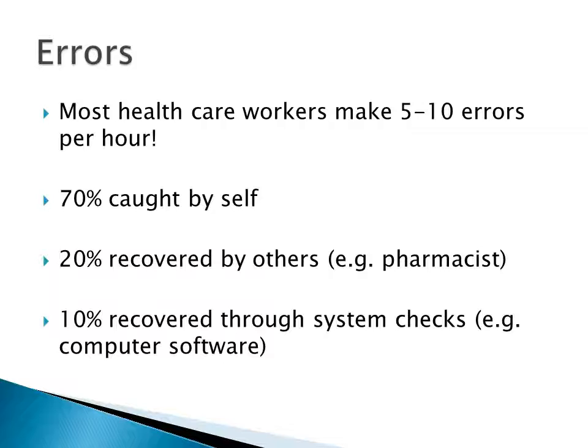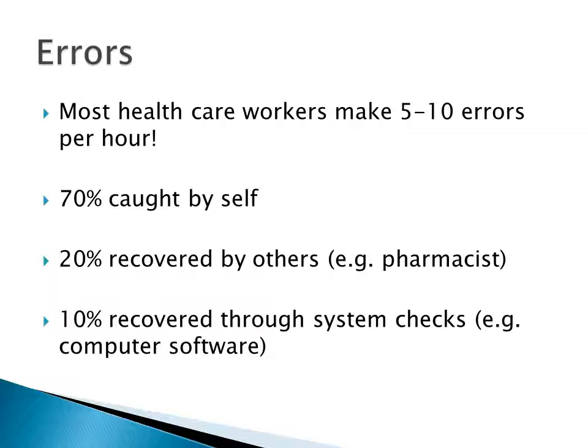You start to record the wrong time in a patient's appointment. Just write the wrong number somewhere. So most of these things that we start to do, we actually catch by ourselves. Another 20% are caught by somebody else. So for example, if I write the wrong medication, or write a prescription for a medication the patient is allergic to, the pharmacist might pick it up. Or I get calls from pharmacists, fortunately not very often, but when I do, it's often saying, did you really mean to write this? Did you know the person was allergic? Or is this the dose you want? Or I want to clarify. So that's how some of the errors are picked up.